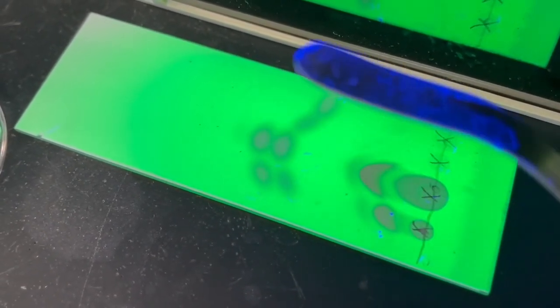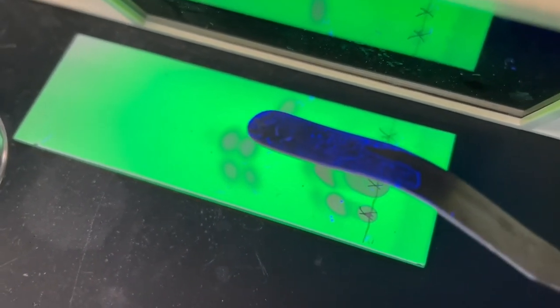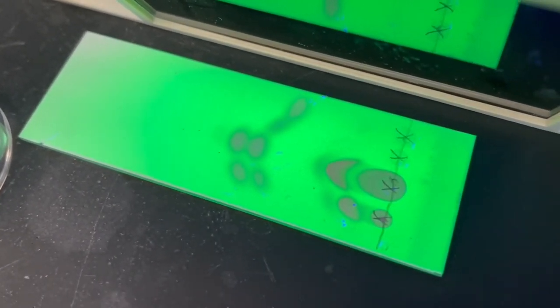Ooh, look at that. Anybody else super down for black lights when they were little kids? Or like still? Used to write on my wall with highlighters. Yeah.